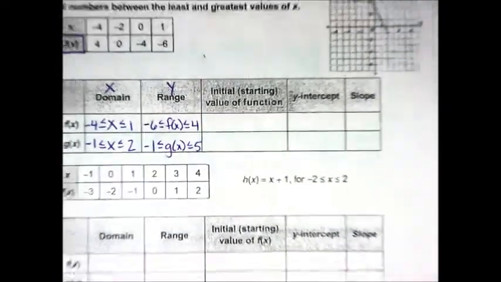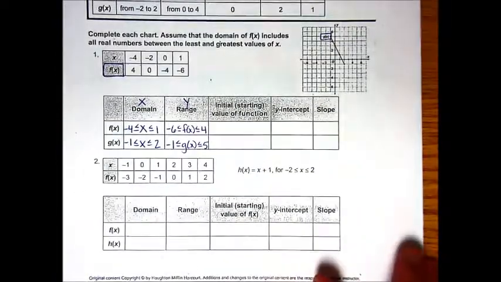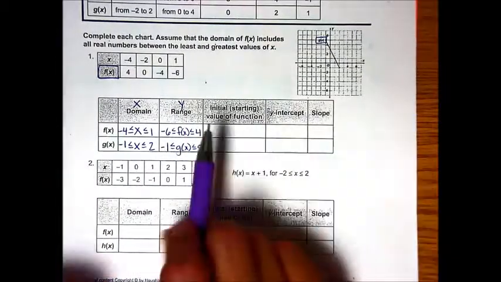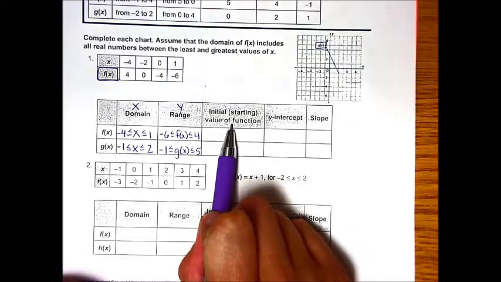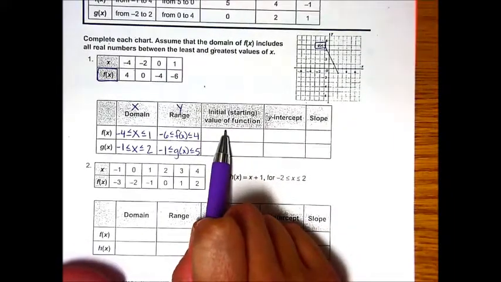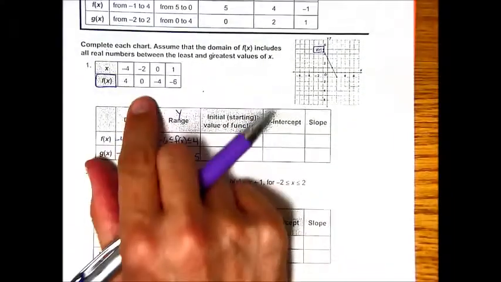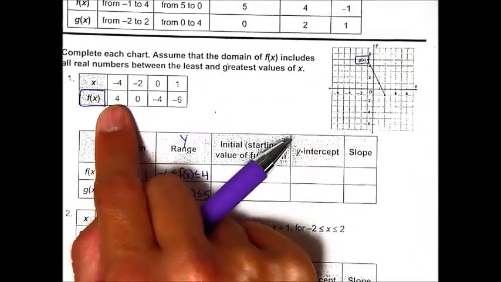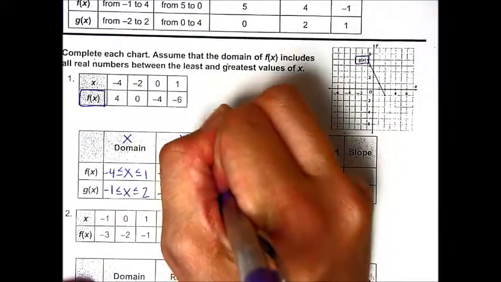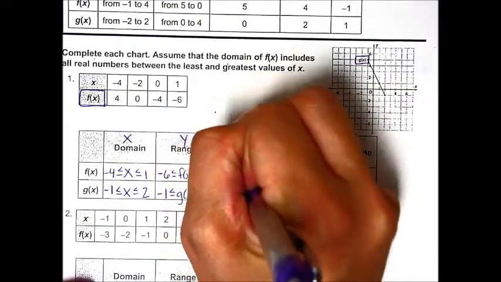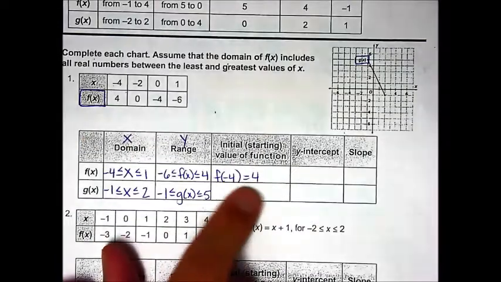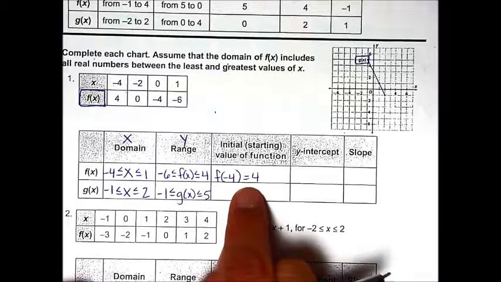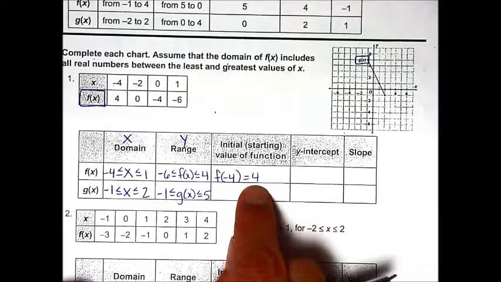Okay? This whole initial value thing is a little funny. They don't ask you to do that too much in the homework, so don't stress about it, but I will show you what they're wanting here. Initial value, the starting value of the functions, is just looking at what the first point would be. In this table for f of x, the initial point in the table is -4, 4. So they're saying the initial starting value is like this: f of -4 equals 4. Okay, again, you don't do that a lot in the future, so don't stress out too much about it.